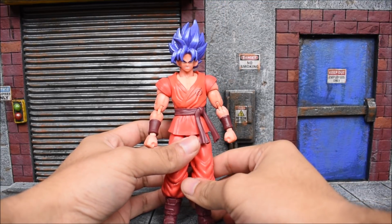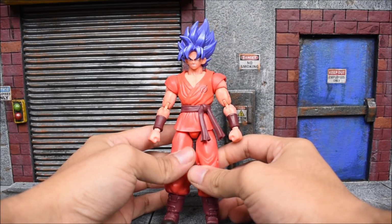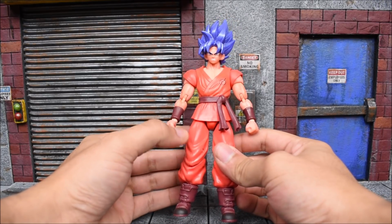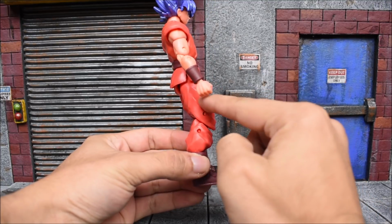But this is definitely the same sculpt as the regular Super Saiyan Blue Goku that we got from Dragon Stars. So it's the same figure, just painted differently here. So not really anything new. And I still dislike these legs here. We'll get into that in a second.